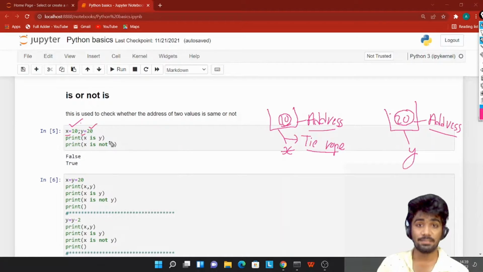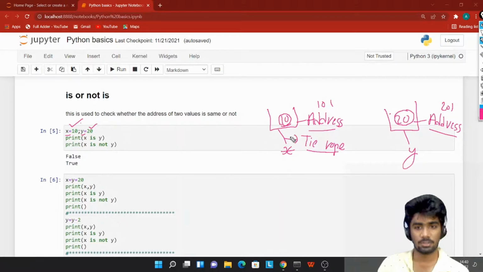There is one more thing that we need to observe. Here we are assigning the value 10 to the variable x and value 20 to the variable y in the same line, one after another. But there is no rule that the addresses should follow one after another. What I mean to say is that if the address of variable x is 101, then the address of variable y is some 201. There is no rule that these addresses should follow one after another, like 101, 102. The addresses are given at random by the system. Keep that point in mind, it might help you in some cases.